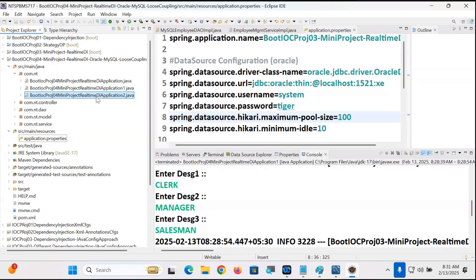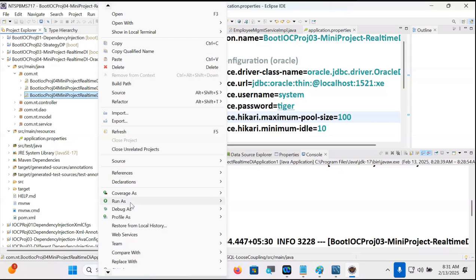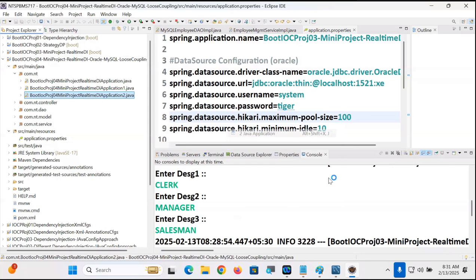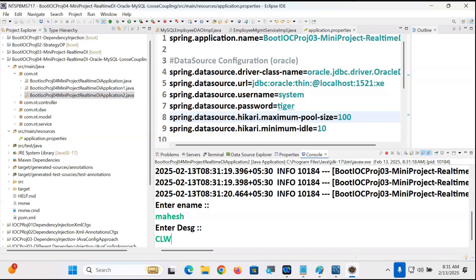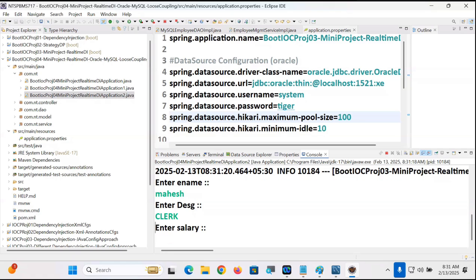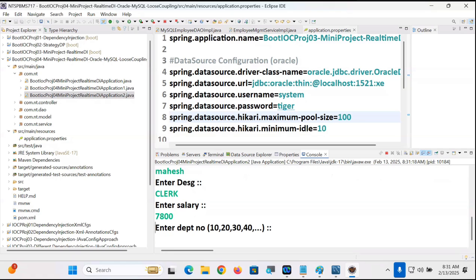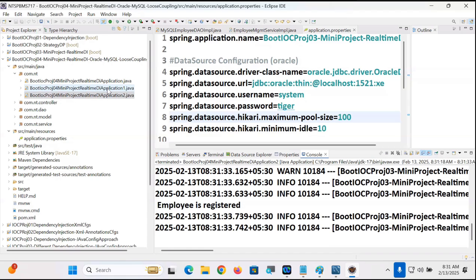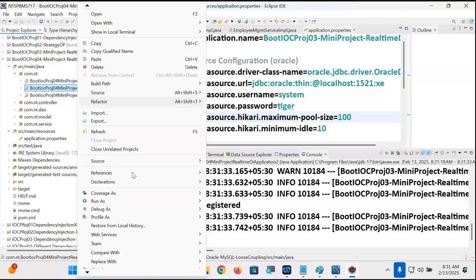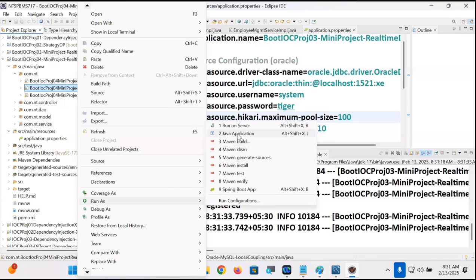Now let's see. I'm trying to insert a record in Oracle, whether it is inserted or not. Java application. Mahesh, clerk, salary, 10th department. Employee registered, guys. How do we check whether it is talking to Oracle or not? Java application.